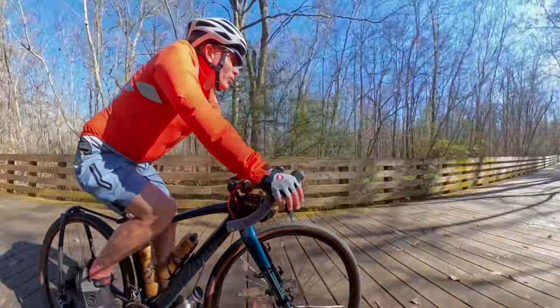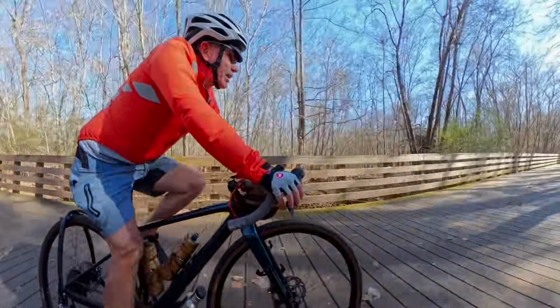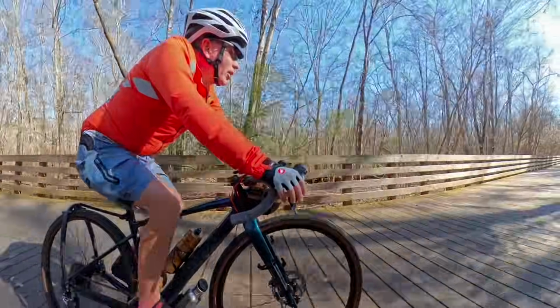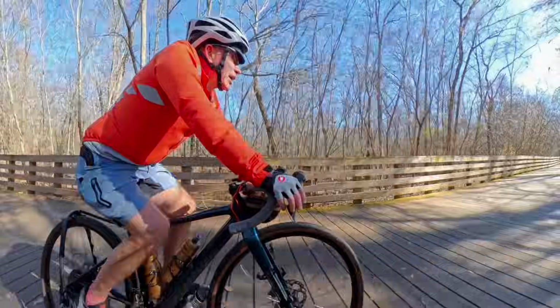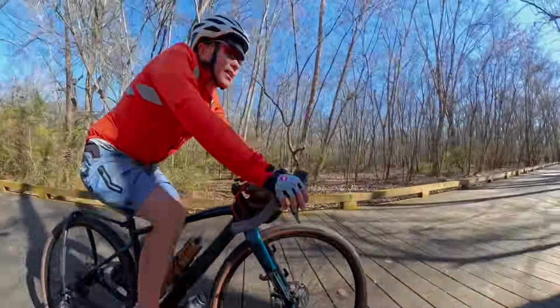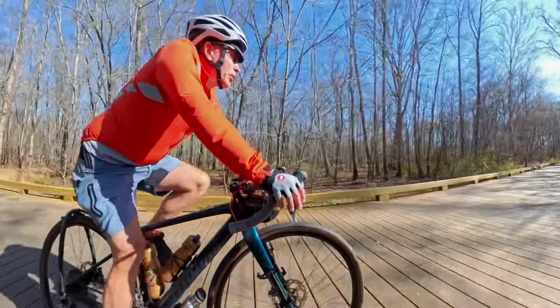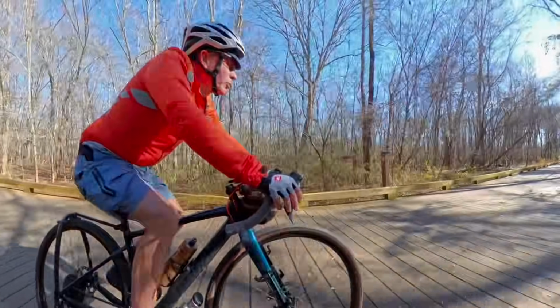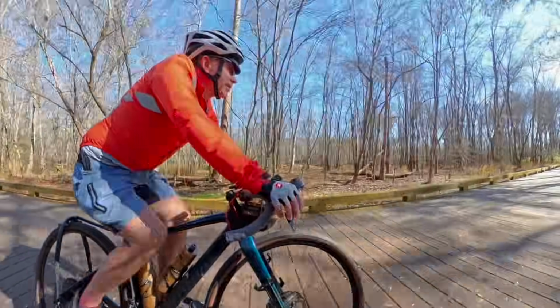These were replaced about 1,400 miles ago from the original Specialized Pathfinder Pros. The Pathfinder Pros worked really well. I would have bought them again, but they were no longer available. I decided to go back to tubes instead of tubeless. When tubeless works well, it works well. When it doesn't work well, it is just a mess.